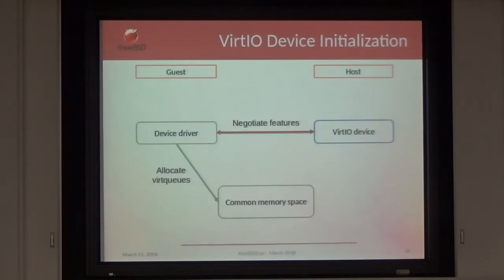Because the guest memory is managed by the host, this memory can be used by both of them at the same time. So the device can simply link it to the VirtIOs and use it as is.